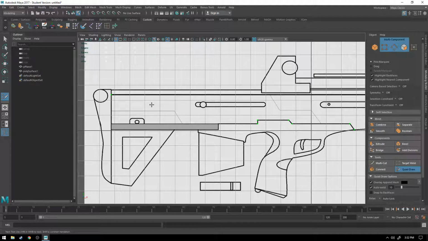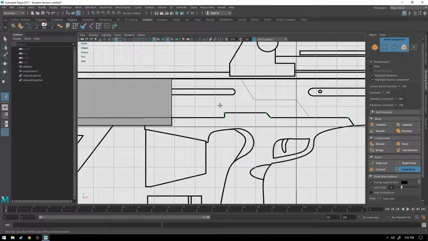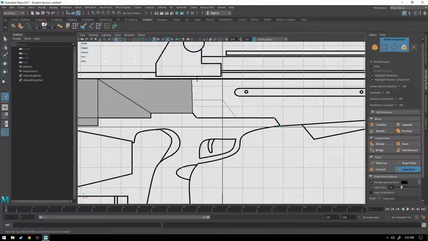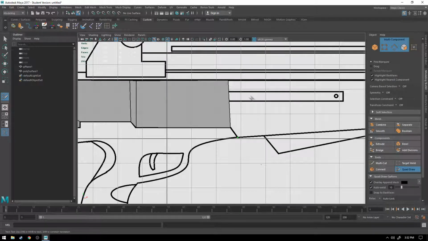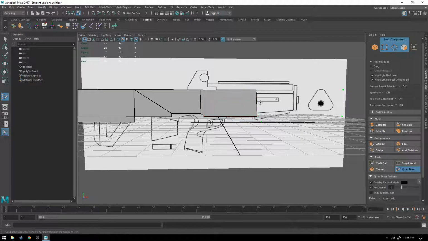The next thing I'm going to do is add a point probably right here, right about there, so that I can make a box there. So what's after that? I think if I make a polygon there and then another one right here, I can switch back into something a little bit more normal right there. And then from here, I can go right here, make another square underneath that. Okay, so I just covered over this section, but I want this to be a hole. Or do I want this to be a bracket or a hole? I don't know. Let's have a look at the model really quick.